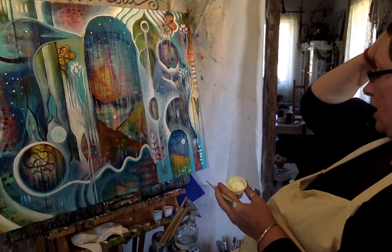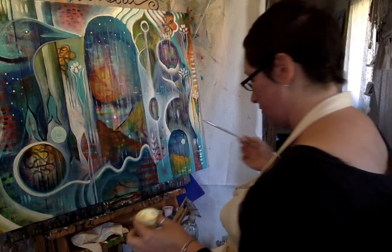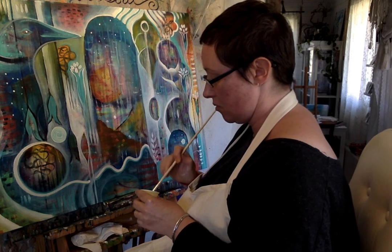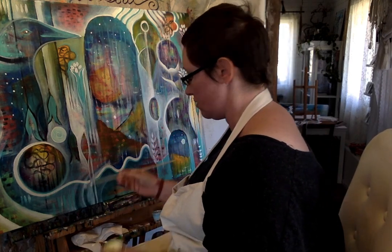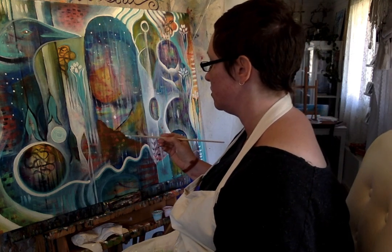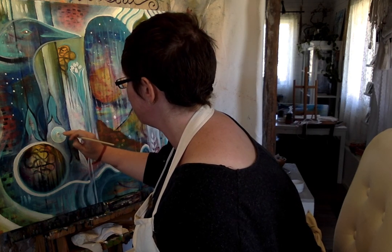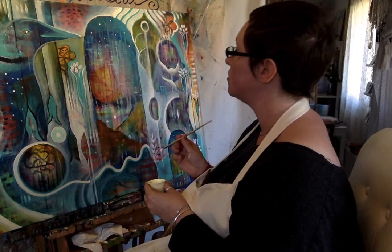So that's why I change brushes so often, is because I like the feeling of a dry brush, for one thing. When they start off dry, you'll probably have noticed if you only have a couple of paintbrushes and you dip them in water and then you try to paint with them again, then it's a different texture that completely changes the way the brush functions. Which isn't necessarily a bad thing, but it's definitely a noticeable difference. And it will be noticeable on your canvas as well.